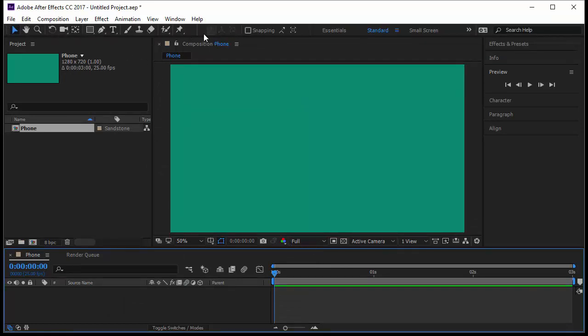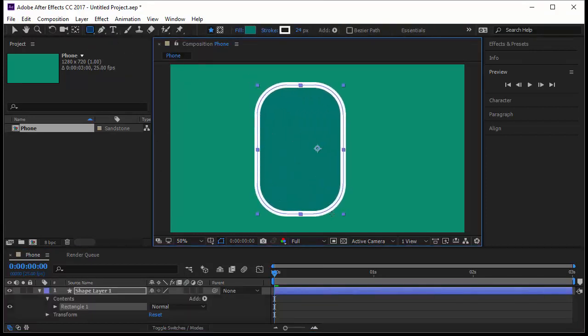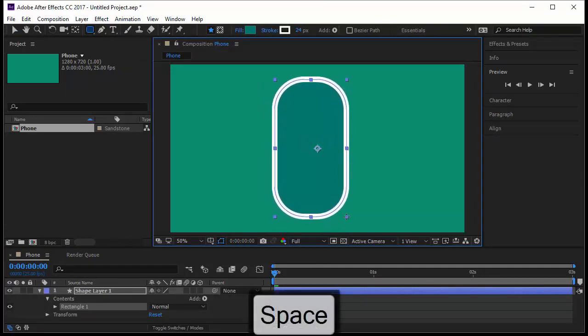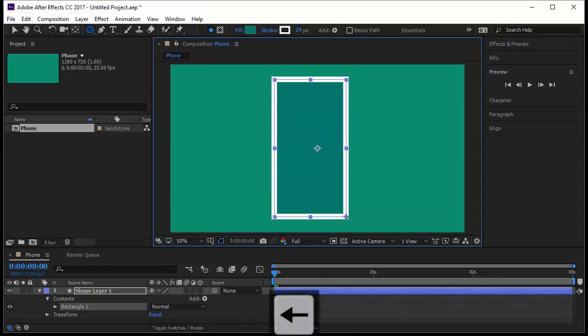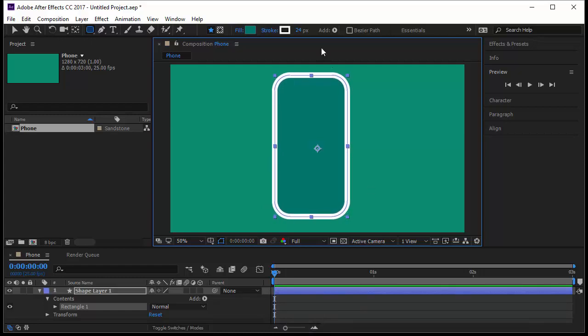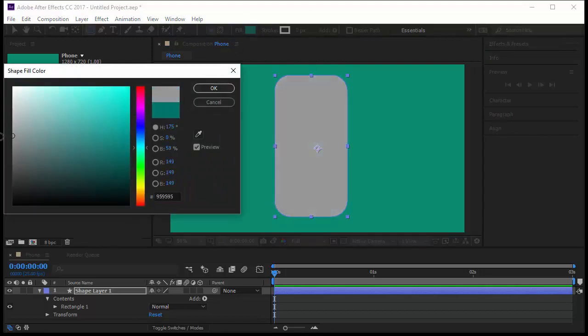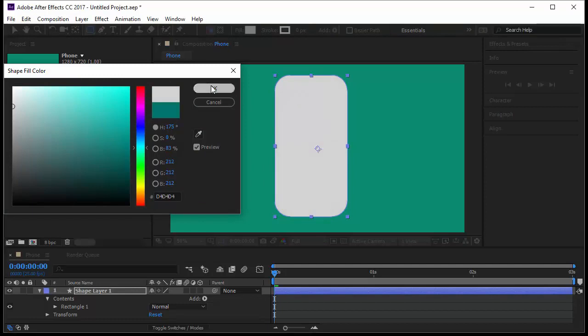Of course, I will come to the toolbar, go to shape layer and choose a rounded rectangle. I will click and drag. And remember, in the last lecture, we used the modifier keys. For example, the spacebar here, I can move it. Okay, and then the roundness, I'm going to cancel the roundness and then make it a bit bigger, slowly. Cool. Fine, that's okay. Yes, I like it like this. I'll position it using the spacebar. I will release and then come to the stroke here and make no stroke at all. Fine. This is not the color we want. I will click on the fill and change the color to something a bit bright like this. Not white, dark. Cool. That's done.